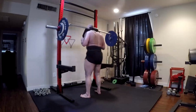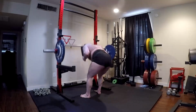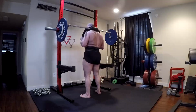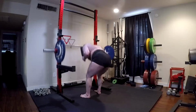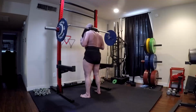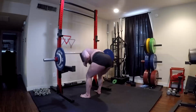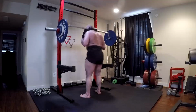It would behoove you to master these two exercises. So why the good morning? This teaches you how to hip hinge, right? This movement teaches you a lot of what you need about the conventional deadlift, and it builds the musculature involved of a deep hip hinge. Again, it does it in a way with a phenomenal stimulus to fatigue ratio.